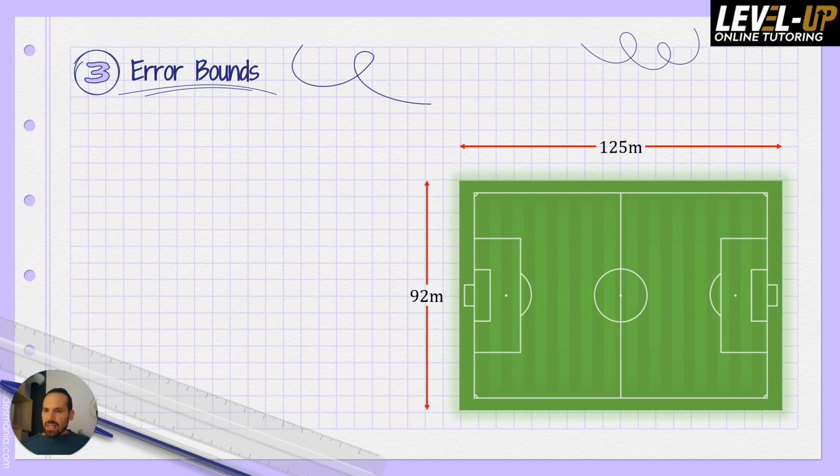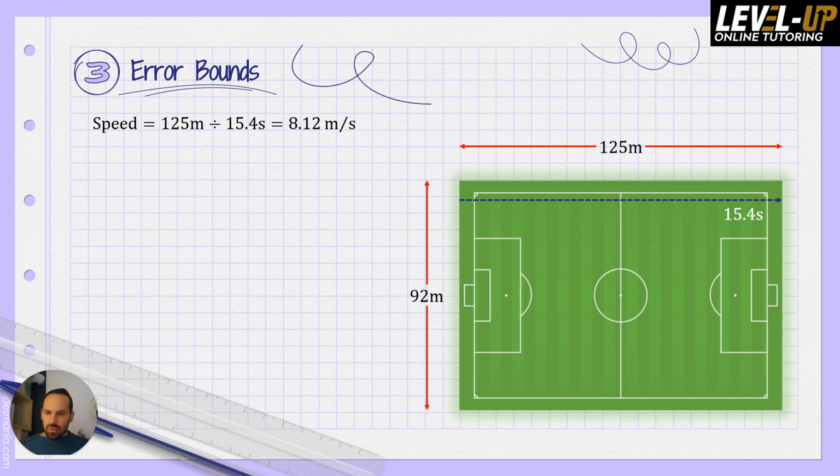Right, so let's look at one last case. Imagine you had a player who runs the full length of the pitch like this, and they do that in 15.4 seconds, and that's what is measured. You calculate the average speed that player was running over 125 meters: the distance divided by the time it took them to run that distance gets us their speed of 8.12 meters per second.